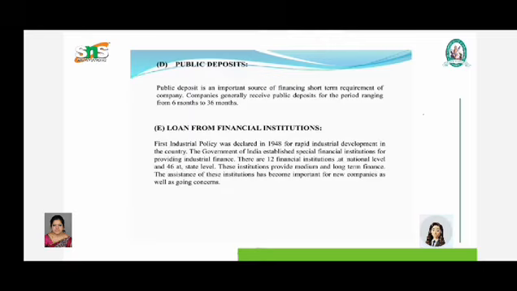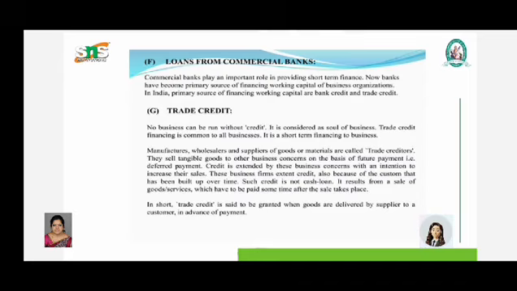Next we are going to see factoring. Factoring is a type of finance in which a business sells its accounts receivable to a third party to meet its short-term liquidity needs. Under the transaction between two parties, the factor pays the amount due on the invoice on a commission basis.